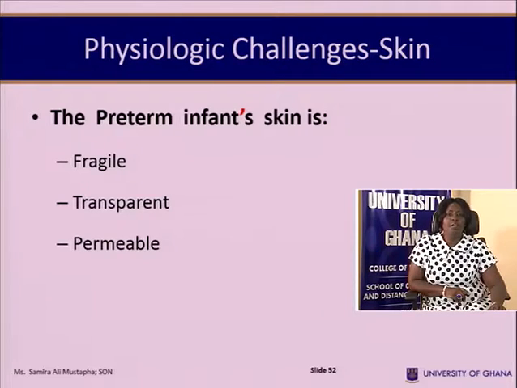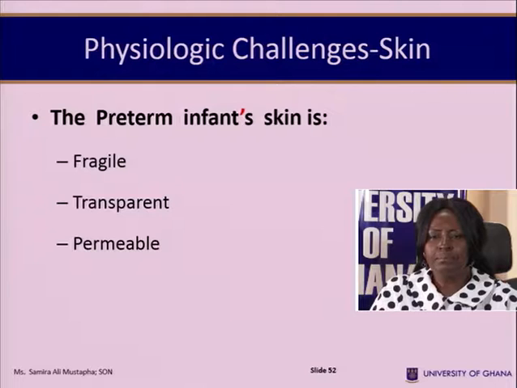Another thing we have to note, as I've said, is that the skin of the newborn, the preterm infant, is fragile. So it's very important that we don't use harsh substances like medicated soap and povidone iodine, because they can cause burns. And the antiseptics we use in caring, we have to dilute appropriately.